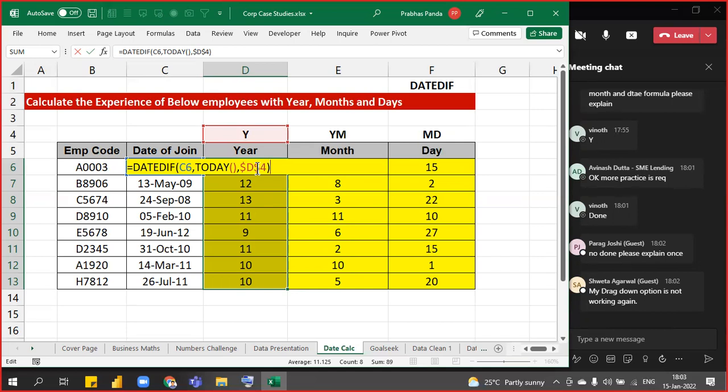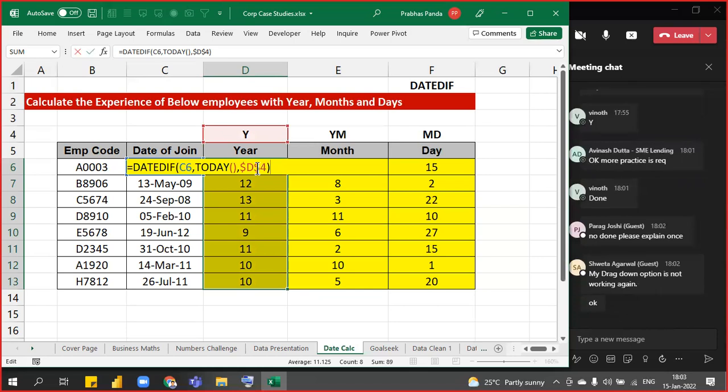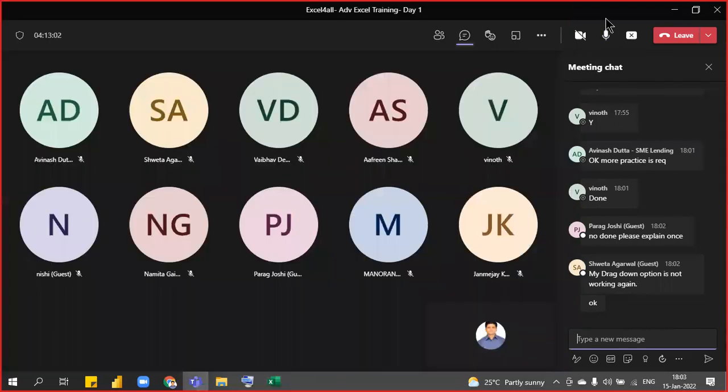Shweta, some system problem would be there. You can just save the file and reopen it and start working. Let's check it out. So Parag, where is the trouble? Could you please share your screen? I can look at that and tell you.